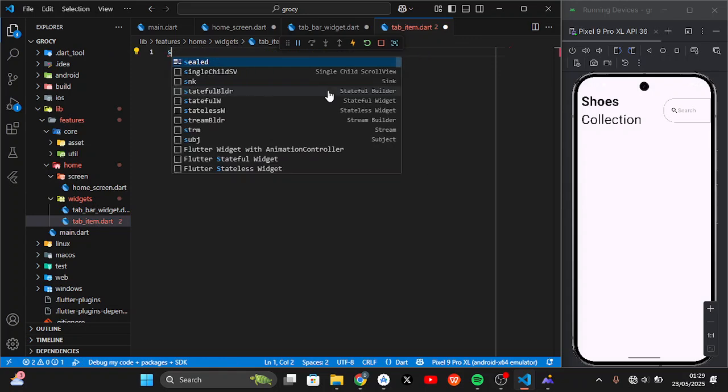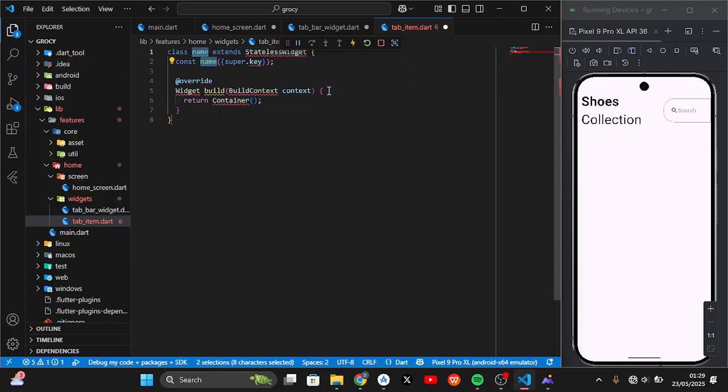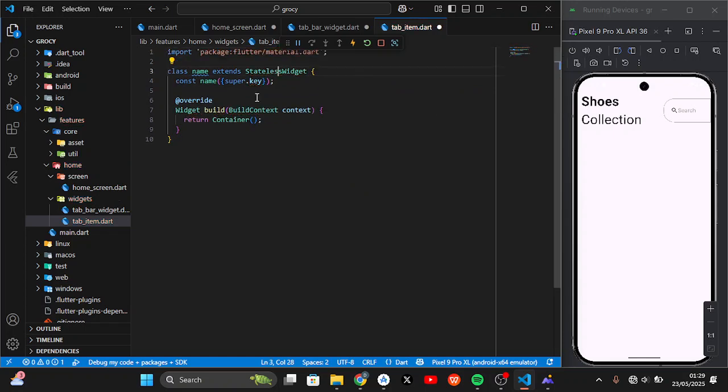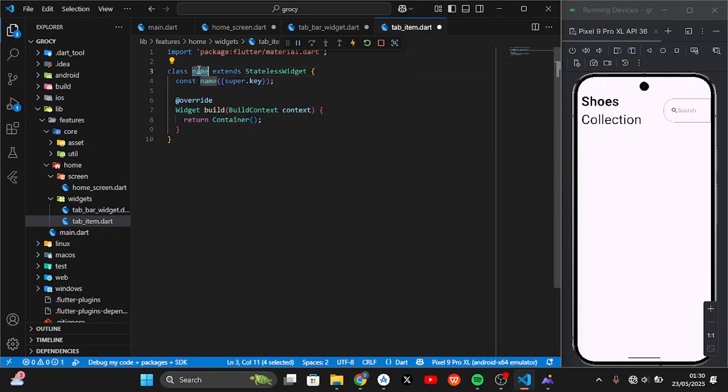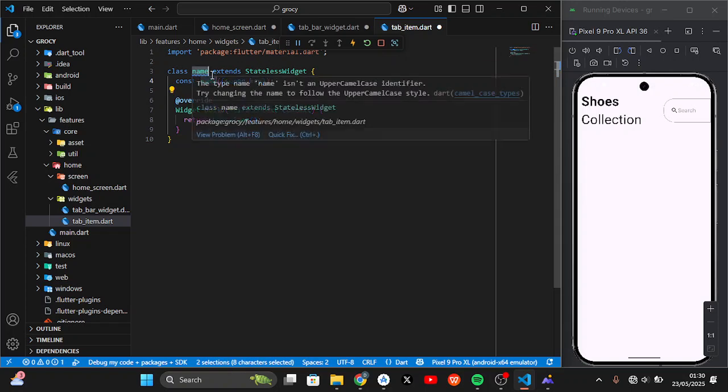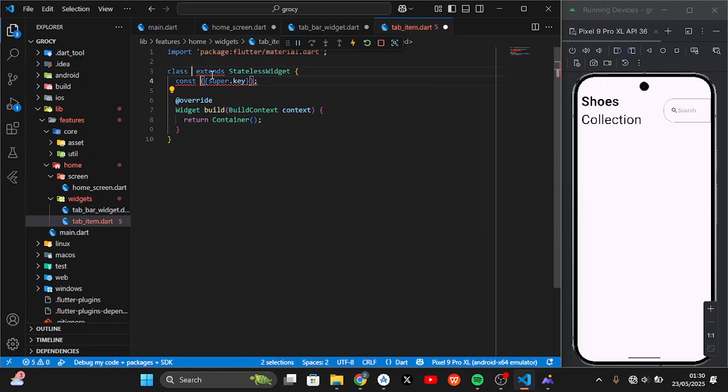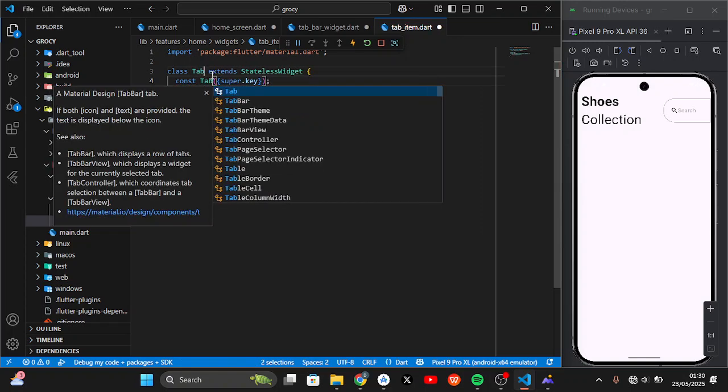Okay, so what we're going to have here, we're going to have a state. Let's go with stateless widget for now. We'll add the material. Okay, now we're going to have a container. I didn't give it a name. Right, VS Code. In Android Studio, it's a bit different. In Android Studio, you highlight the particular text. I think it's a little bit cooler because you can change it in a lot of places. All right, so in VS Code, you will highlight the particular text and then you press Control D. Sorry, let me just make it clear. It's going to highlight another one that has the same name. So if you change the name, you change it at the same time. So we're going to call this tab item.